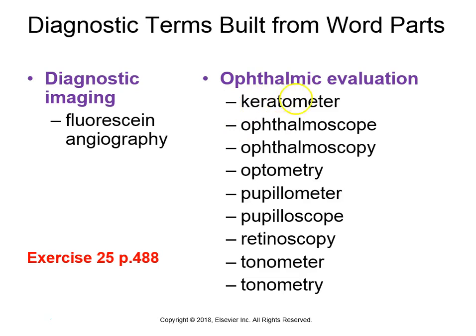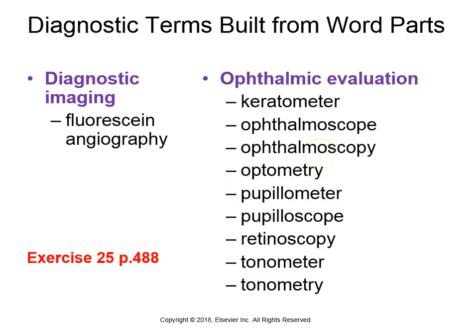When you're doing ophthalmoscopy, with an ophthalmoscope, that's a visual examination of the eye. And so that's when they have that little kind of black handheld light at the end. I think I have a picture of it. If not, it's on page 487. Optometry is measuring your vision. So an optometrist does optometry. That's when you go to the eye doctor to read the letter chart and have the little thing come down in front of you and they say 1 or 2, 3 or 4, that kind of thing.